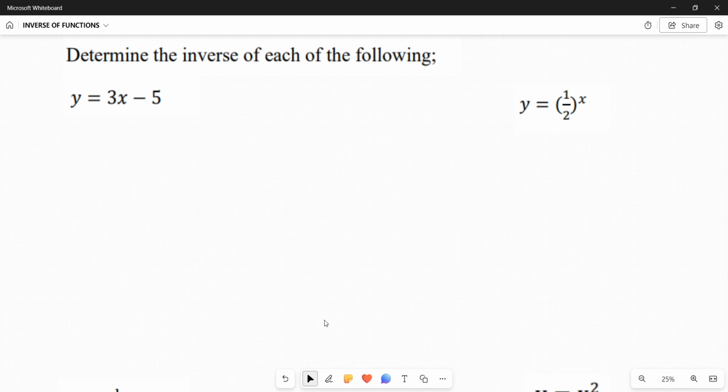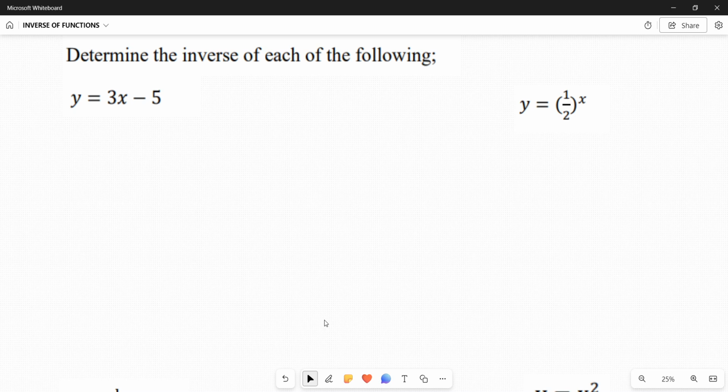In this video, we are going to explore the inverses of various functions. In the previous video, I never mentioned something that is really important about the inverse of a function. Well, the inverse of a function is obtained by reflecting our original function on the line y equals x if and only if that original function is a one-to-one function.